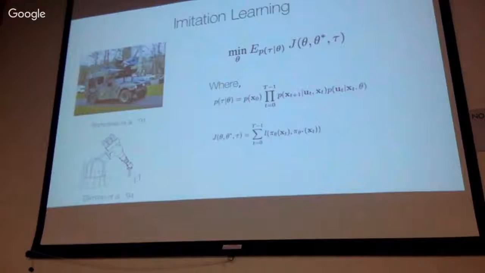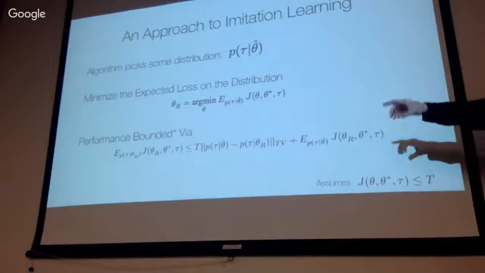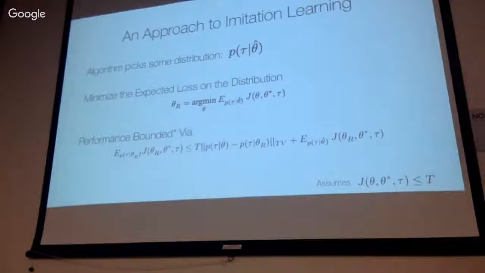The problem we're looking at is imitation learning. So this is kind of like reinforcement learning's cousin, where you have a circuit loss, you want to minimize the expected reward along that. Okay. One approach to view imitation learning is you have some distribution that collects data samples, then you minimize the loss on that, and then you have to correspond by the term, which is the covariance shift, of how far that distribution was from your robot's distribution, and the expected loss that you received.